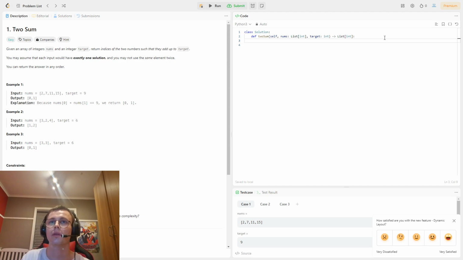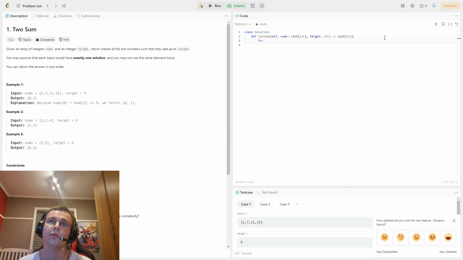I was going to do for number in nums, but I realize I'm going to have to return the indexes, not the numbers themselves. Wait, there's a problem with the solution that I was going to do.